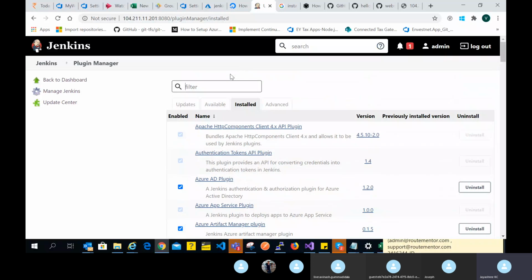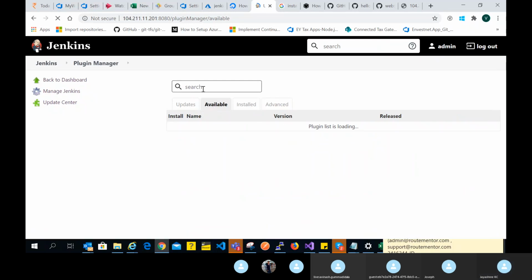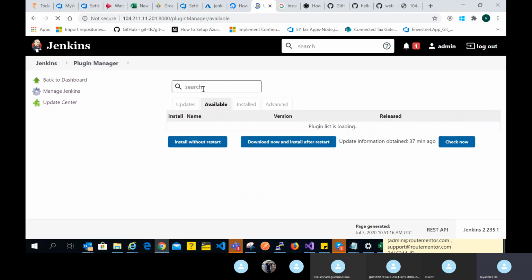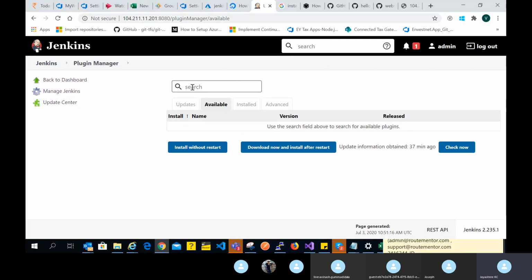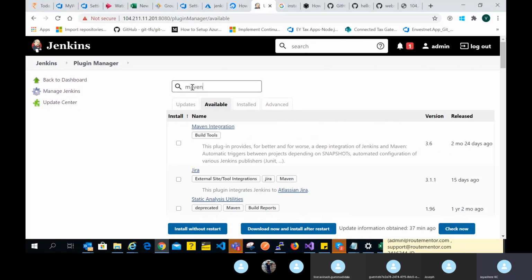Right now, we are looking for a Maven plugin. If you want to install a new plugin, go to available. It's still loading. Click on search and you can search by name. It is showing Maven integration.